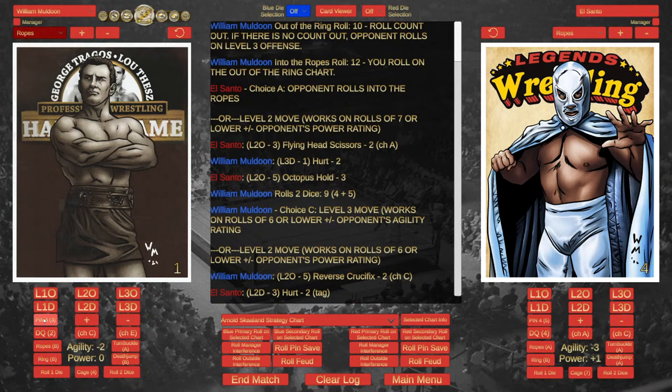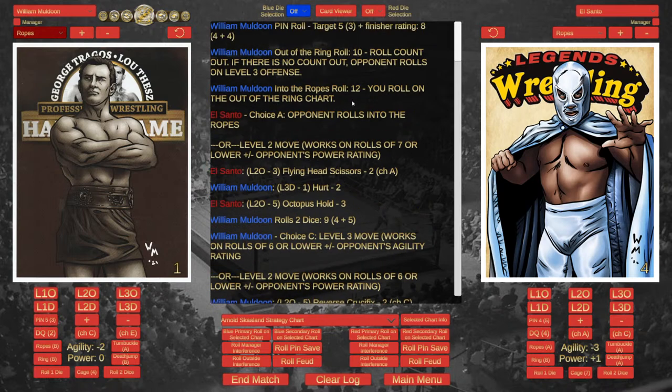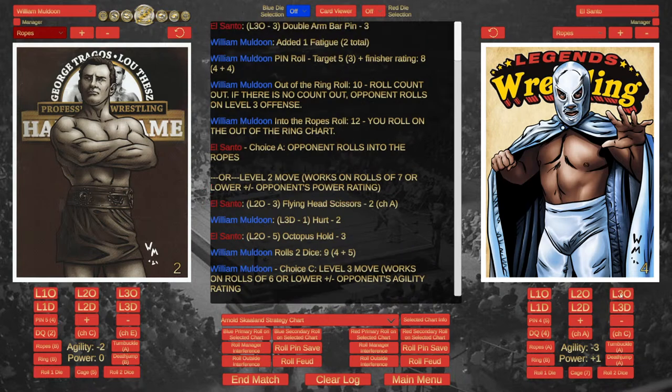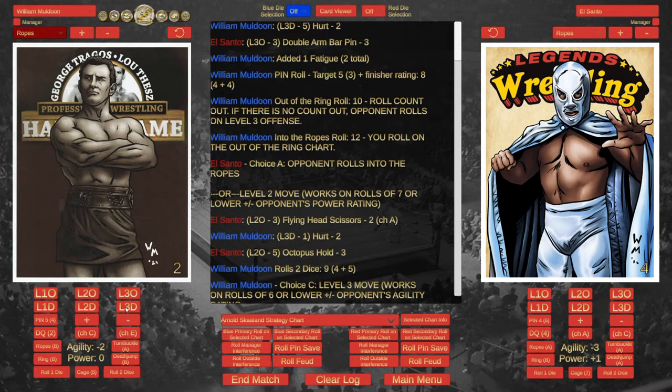And Muldoon falls out of the ring, badly twisting his knee. And so he's going to roll his count out. And with a roll of 8 and a target of 3, he's able to get back in the ring. But El Santo is in control. And Santo with a double armbar pin. That's going to hurt Muldoon.